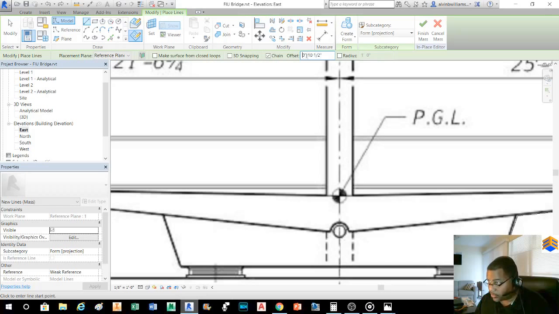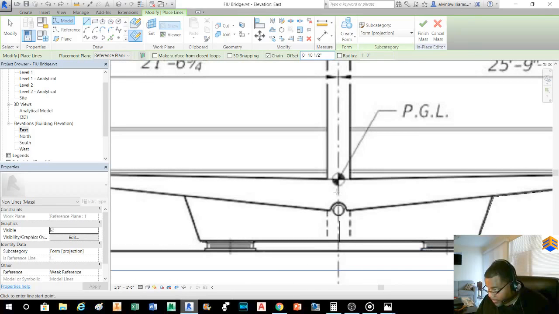That's 0 feet, 10.5 inches. So now I'm going to place. This is basically what this command just did here: when I clicked on the line to go draw a line on the screen, it was going to place a line exactly where I clicked and clicked to stop the line.